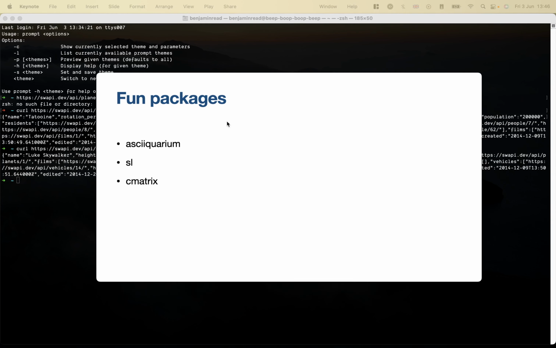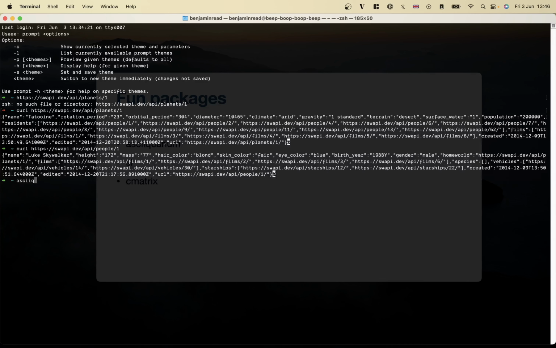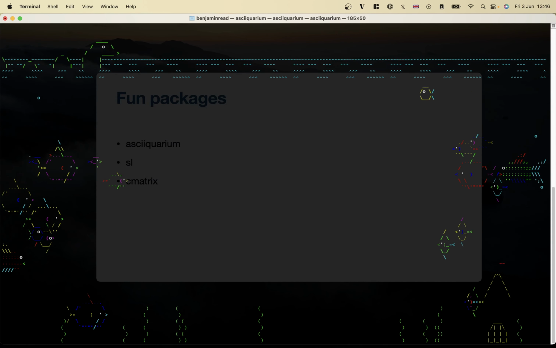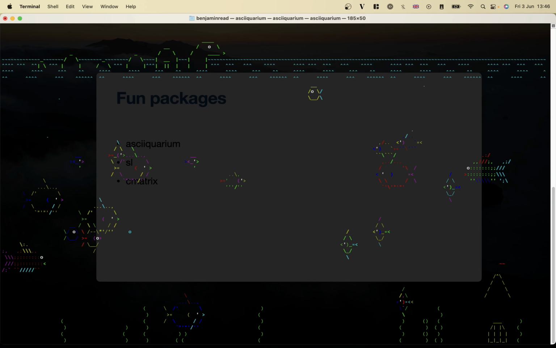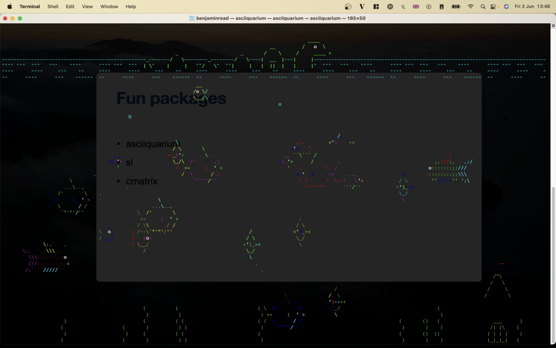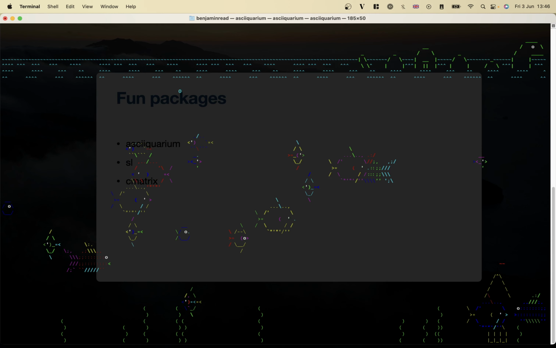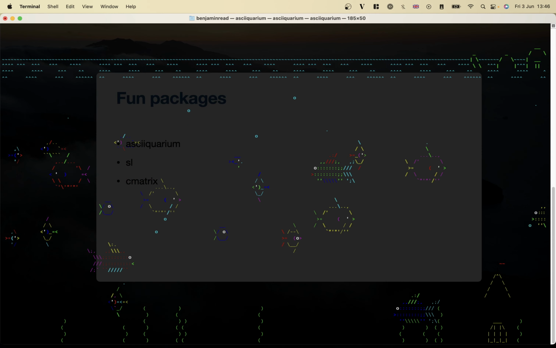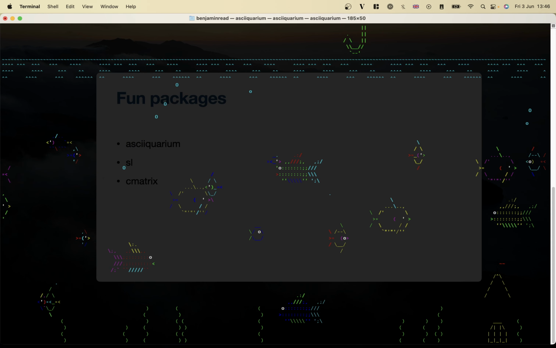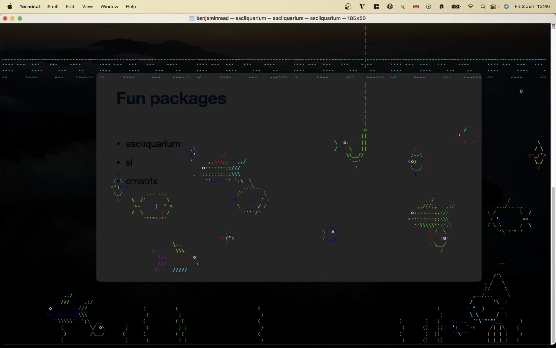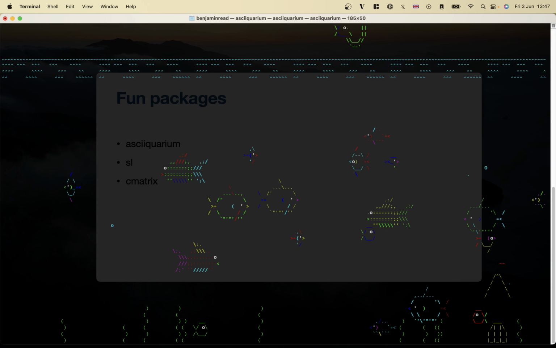There's another one, ASCII Aquarium. Now this one I did install with Brew. So make sure you have Brew before you try running this. ASCII Aquarium, that's what it says on the tin. It's an aquarium in ASCII. How cool is that? So you can see what I've got on my screen. It's a lovely scene of an aquarium with some fish and other slightly more dubious inhabitants, like somebody with a hook and a rod.